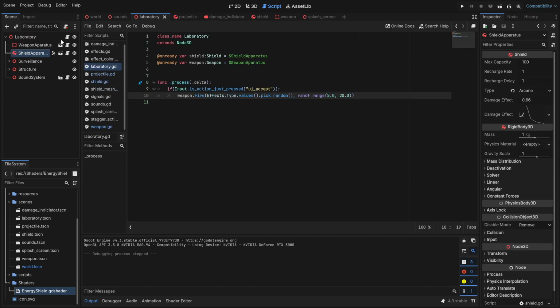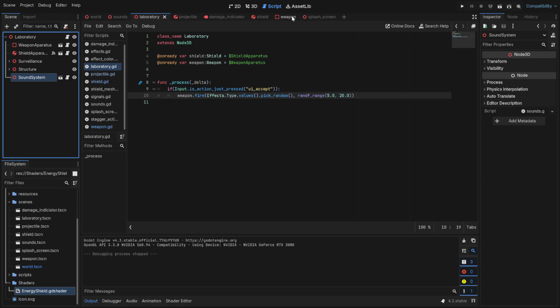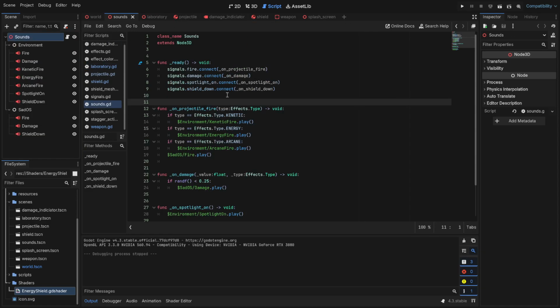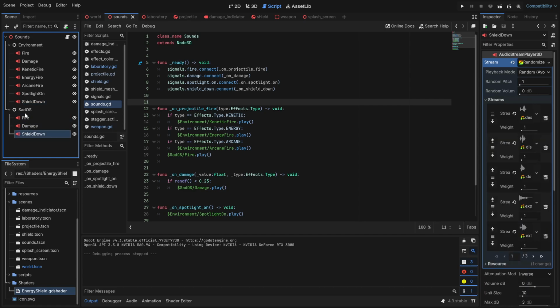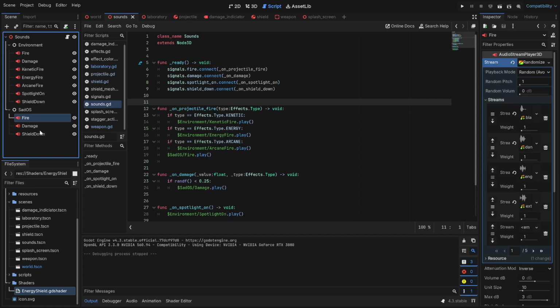All right, the laboratory has a sound system, which consists of environmental sounds, and all of these are audio 3D streams with playlists and randomizers. And SADOS, which is the noise. Instead of GLaDOS, it's SADOS, which is our robot commenter, our companion through this journey of discovery with shields and weapons.